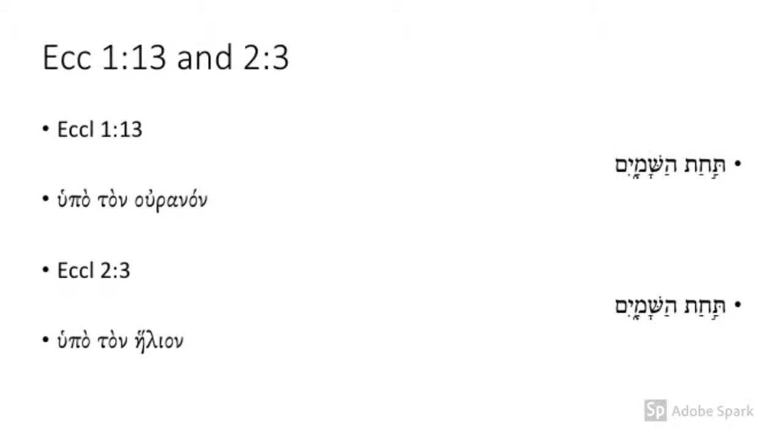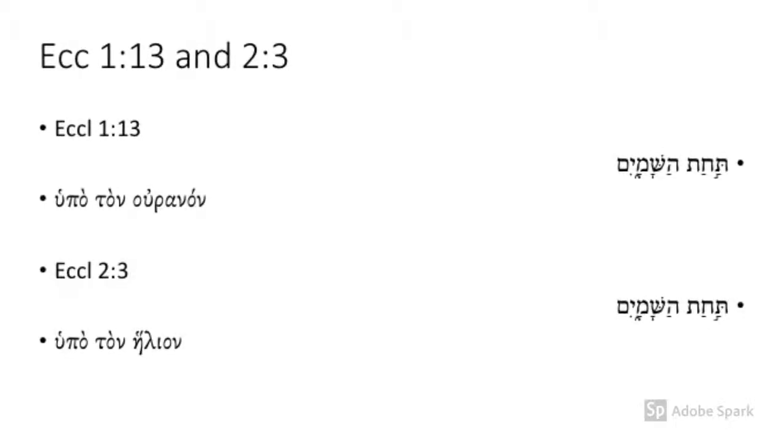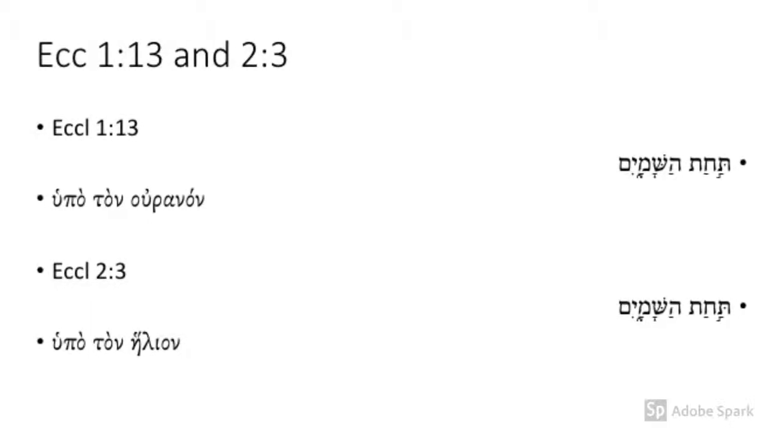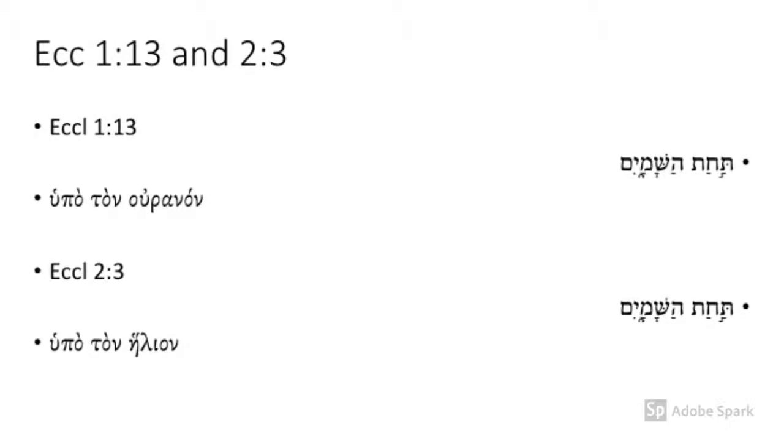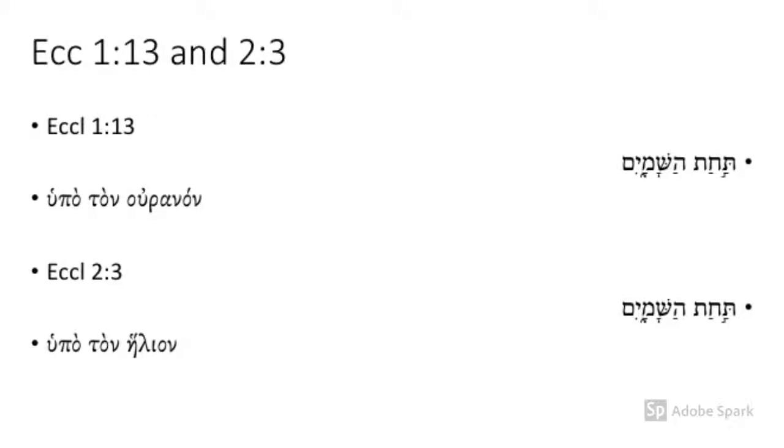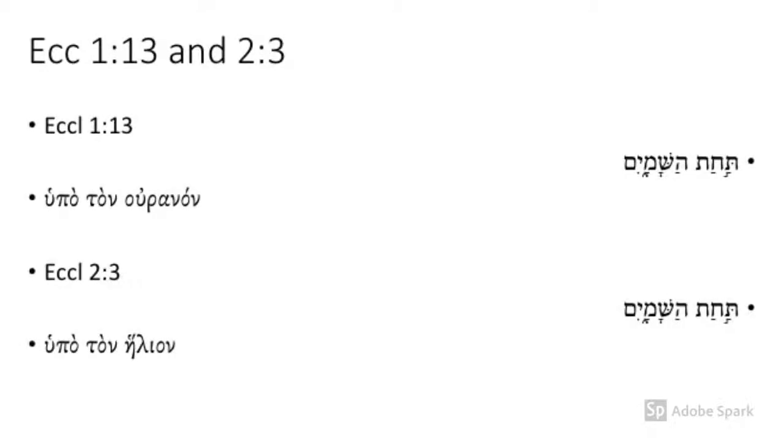In chapter 2 verse 3, two Hebrew manuscripts, the Septuagint and the Peshitta, read "under the sun." The question is, which readings are original? Is it more likely that the original Hebrew text read "under the heavens" or "under the sun"? Is it likely that the versions preserve original readings, or that the translators and scribes changed "heavens" to "sun" in order to conform these verses to the more common phrase "under the sun" found throughout Ecclesiastes?